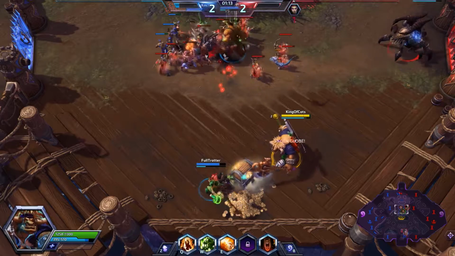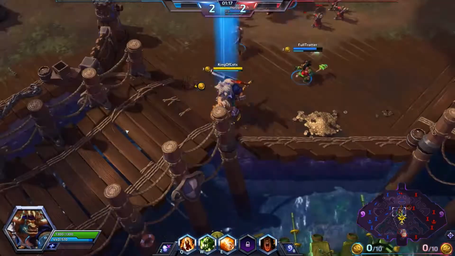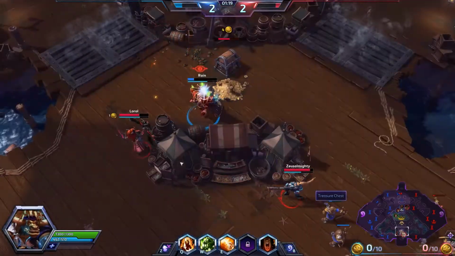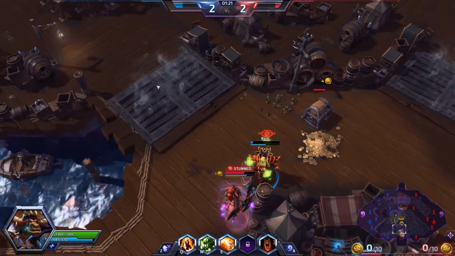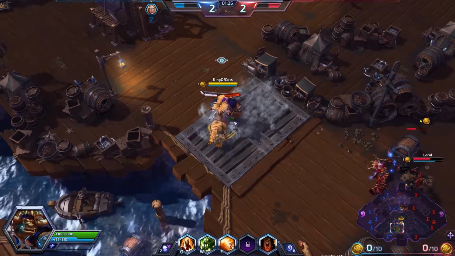We should be able to grab the majority of these without the enemy team interrupting. And of course, in the bottom lane, it looks like our friendly Kilthus is in a lot of trouble as he does get taken down. He's trying to run away. Nova going in, great amounts of damage, and he does manage to stun that Tauren, but no cigar. He does get taken down.